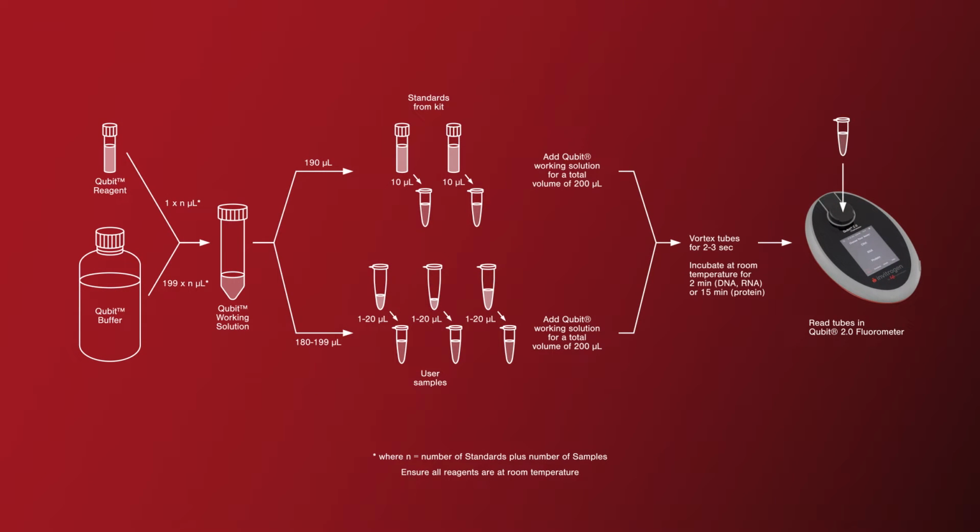Please look at the figure. The fluorometer is used to determine the concentration of the target molecule in the analyzed sample based on the fluorescence emission. The fluorescent dye emits light only after binding to the target molecule.